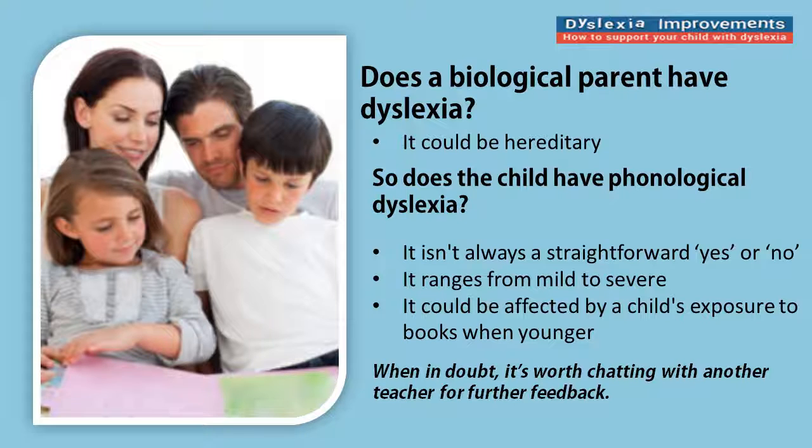Another thing to look for was, can the child pull words apart and put them back together again? Another thing we look at is, can the child recognise compound words easily? And then another one was, can the child read nonsense words, made up words? Okay, you don't need to use my made up words. You can make up your own, be original, not hard at all. Another one was, is the child appearing to read the words but with the right sounds in the wrong order? Things like spirit as sprint or accept as expect. And then the other thing to look for is, do one of the parents have phonological dyslexia? Because if they do, it's a lot more likely that child will have it.